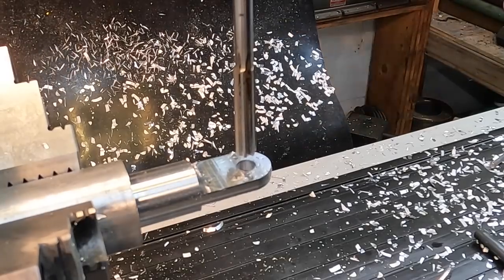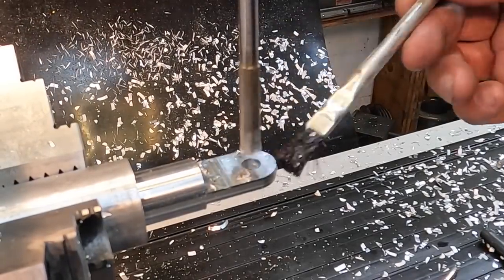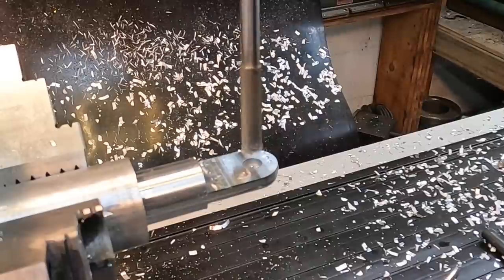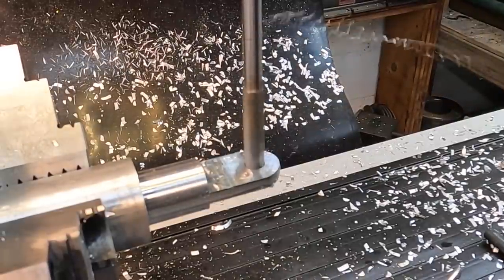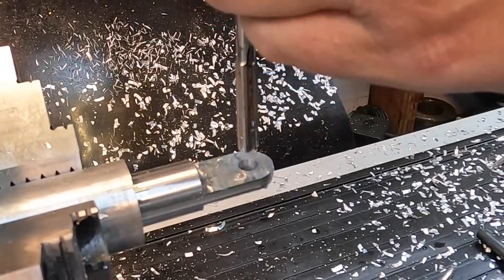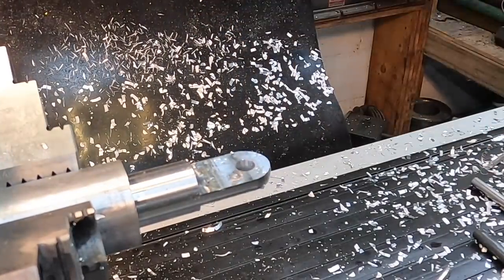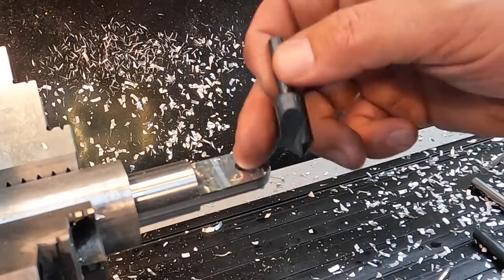All right, now our 3/8 reamer. Using some Tap Magic here to help lube it. Just like that. Simple does it. All right, and then one last step, we'll take a chamfering tool and break both sides of that nicely.